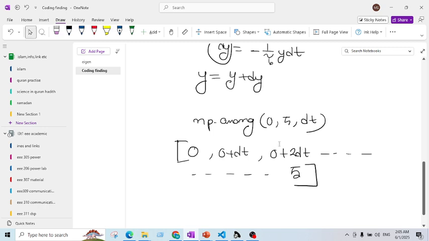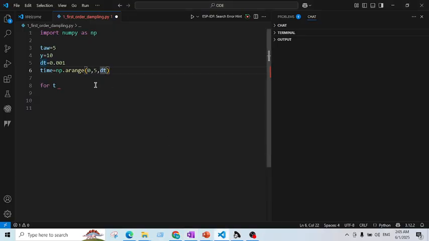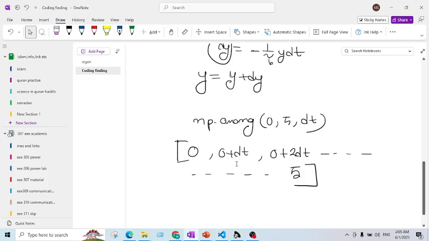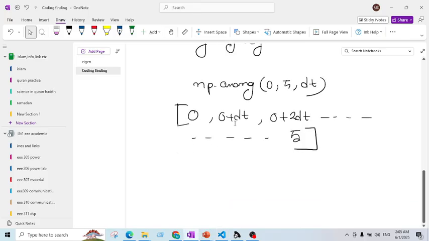That means 0 to 5, and the time interval is dt. Now let's say for t in time. This line will pick specific t's. That means t will be first 0, then 0 plus dt, then 0 plus 2 dt.